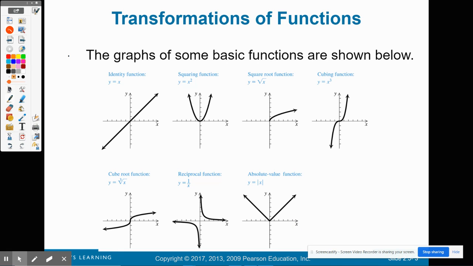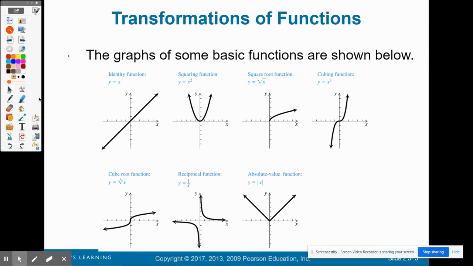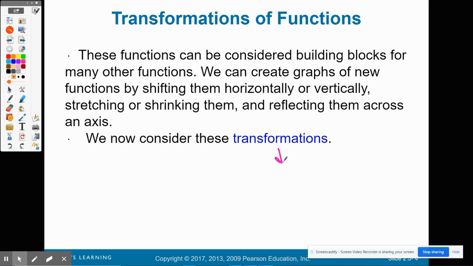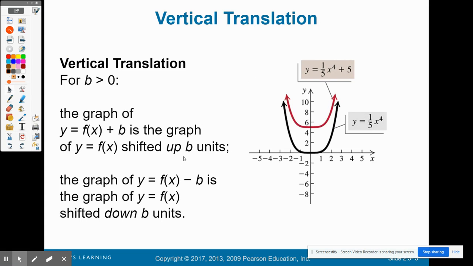And basically what we're going to do today is we're going to be moving these, and you should have a lot of experience with this from the parabola. Remember, we used to write our parabola like this, and we can move it up and down. You can move it left or right, and it could be smiling, it could be frowning, all sorts of things. So that's kind of what we're looking at today. So when you move a mother function around, we call it a transformation. So when you move a function, it is a transformation. Okay, so you'll want to write that down. And there are lots of ways we can move it.